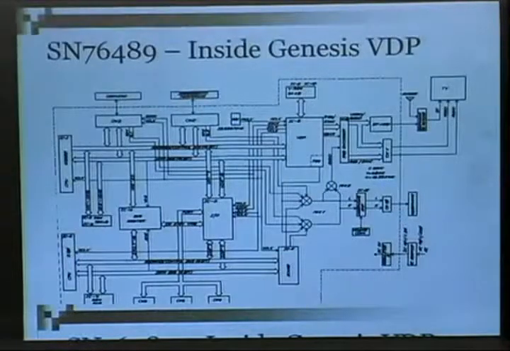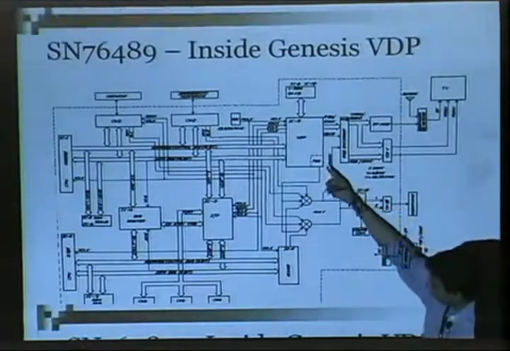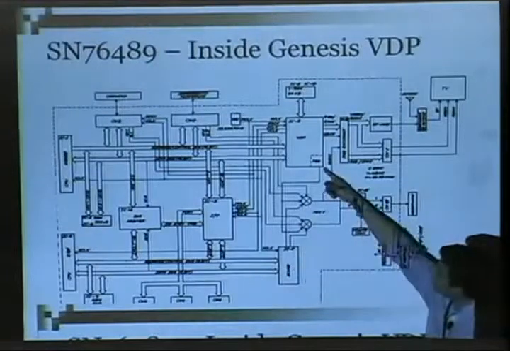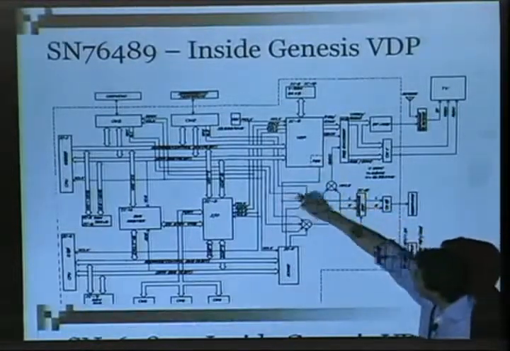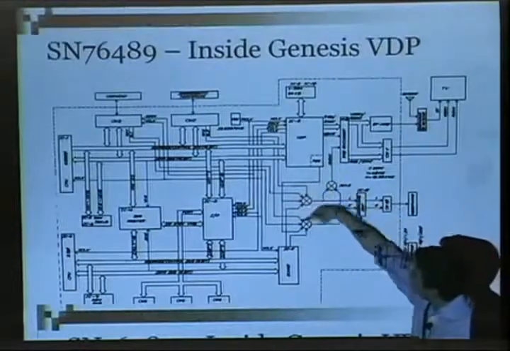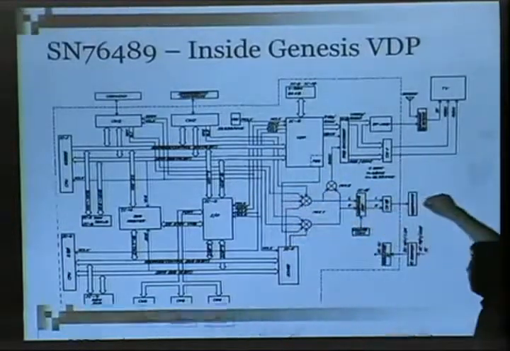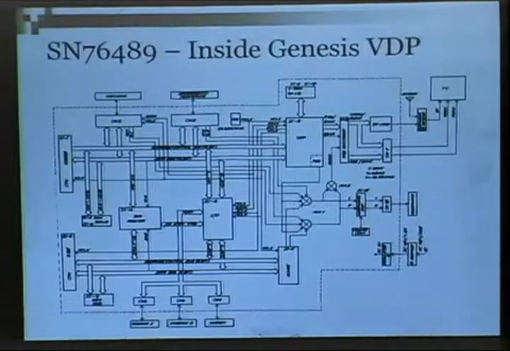How do I know the PSG chip existed inside the Genesis? Well, it was inside the schematic. You can see the PSG chip here and the FM chip here. I didn't know the PSG chip existed until I saw this document. They both mix into this circuit. Mono, stereo, mixes into the headphone jack. So I thought this was great.